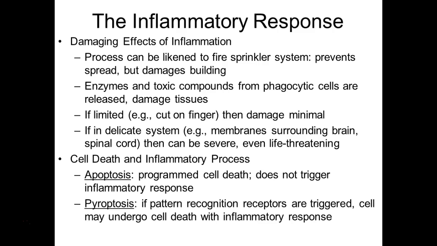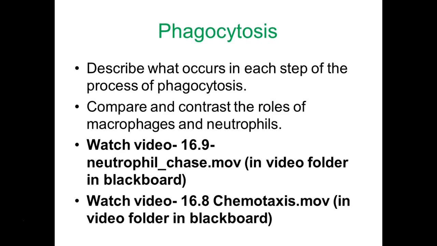Cryopatesis, on the other hand, is when we do initiate inflammation, when cell death does trigger the cells to come to that area. So there's different ways the body can communicate: yeah, we need backup, we need inflammation, we need help, or no, we've got this one under control. This is a normal cell death that has to happen. Make sense? Okay.